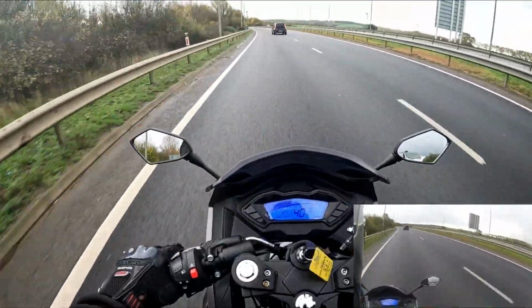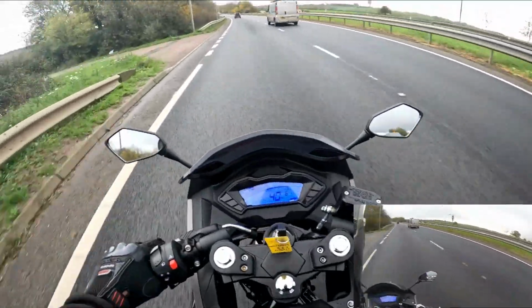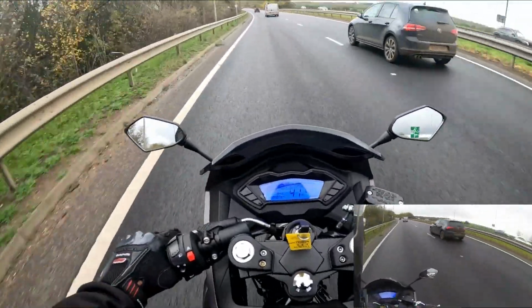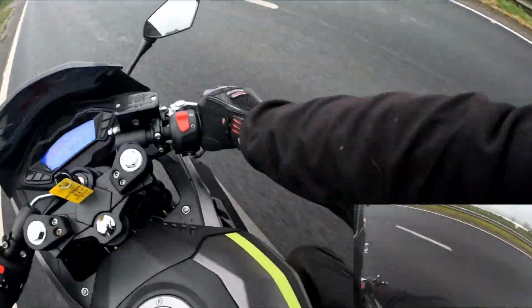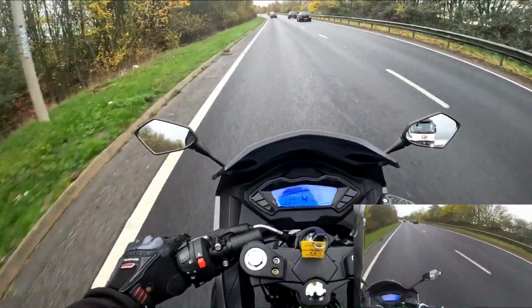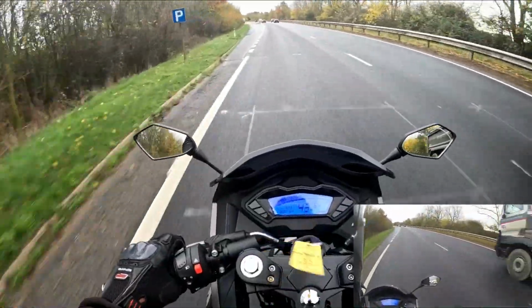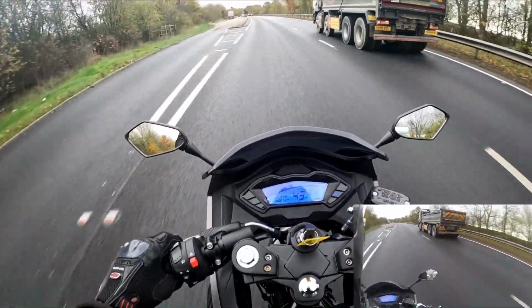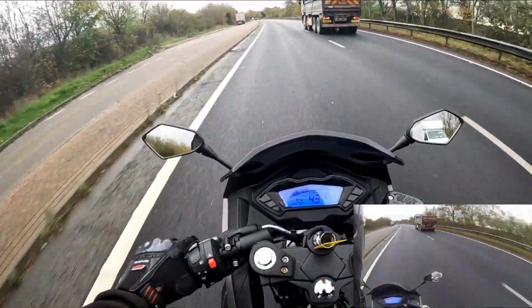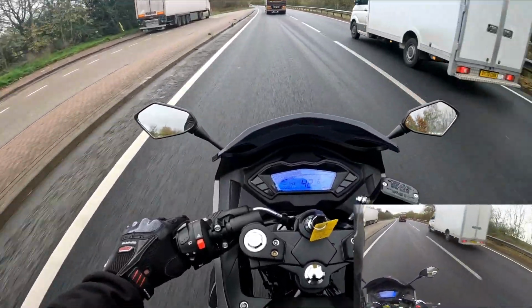So 40 mile an hour. People say, oh, you're doing 40 on a dual carriageway, oh, it's dangerous. No, it's not. As long as you're watching that mirror, and I know I've got a lorry coming up the outside of me, so hence pass light, which is very, very good. Give him a flash. Let him in. Get a little ding to the indicator there.